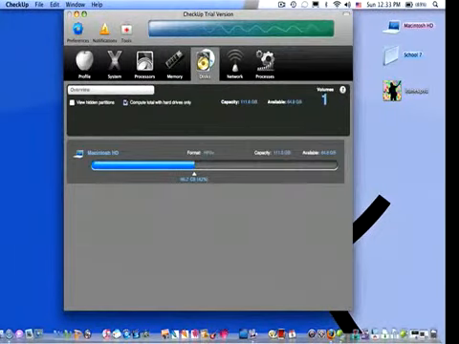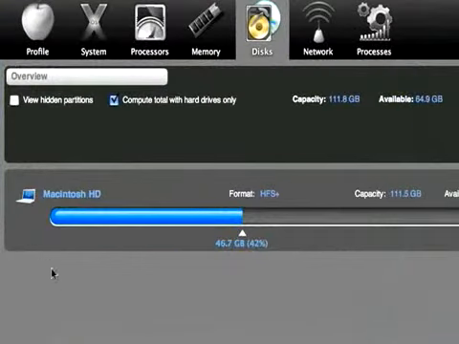Disks. Since I don't have my external hard drive plugged in, you don't see it. If I did, there would be another rectangle here, and it would tell me how much I used, and since I used all of it, the blue bar would be all the way to the end. So on this hard drive, I've used 46.7 gigabytes, which is 42%, and I have 64.8 gigabytes available.